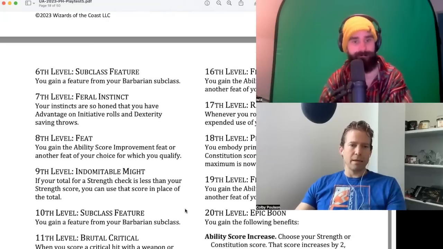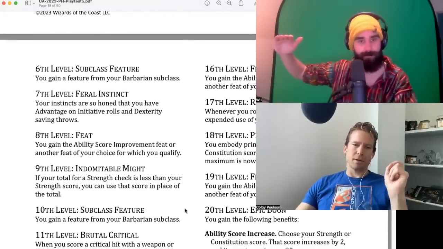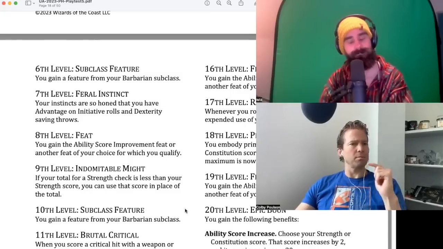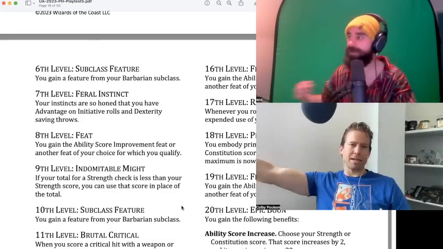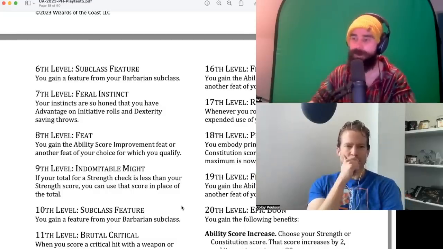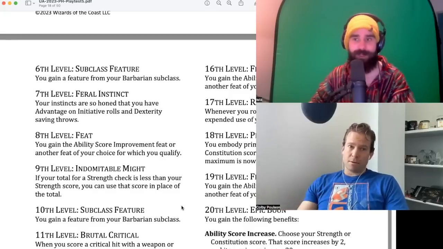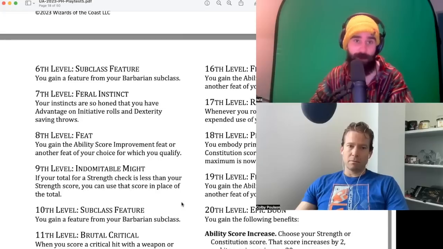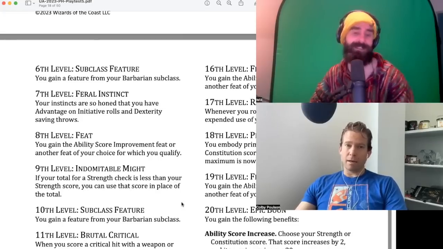Indomitable might. So wait, this got knocked down. Right, that's right. If a total for a strength check is less than your strength score, you can use that score in place of the total. Wait, isn't this new? Or was this just a feature that used to be level 13? That's right. But now that you can use strength for your stealth and stuff, with a 20 strength at this level, your flat minimum would be 25. Oh, and it's in place of your total.